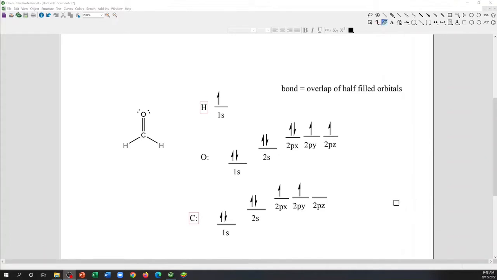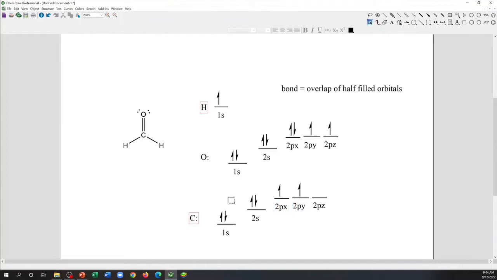Hopefully now you're starting to realize there's a problem. I've defined a bond as the overlap of half-filled orbitals. And if you look down here at carbon, carbon only has 2 half-filled orbitals. And so if carbon is to make bonds, we would expect, based on this orbital notation diagram, that carbon would only be able to make 2 bonds. It would form a bond between the 2px, and it would physically overlap in space with the 1s orbital of hydrogen. That would form a bond between the carbon and the hydrogen, and then another hydrogen would come in and bond with the 2py. And that would be it. The molecule would be CH2, and that would be all that carbon could do.